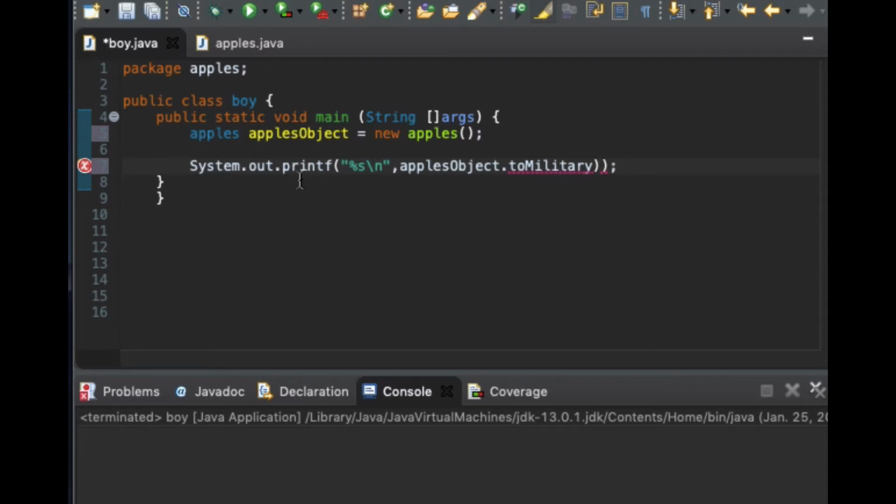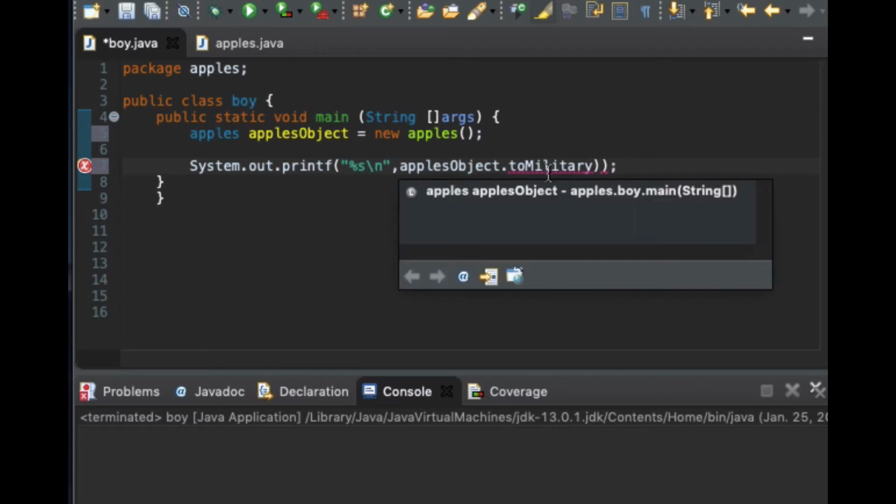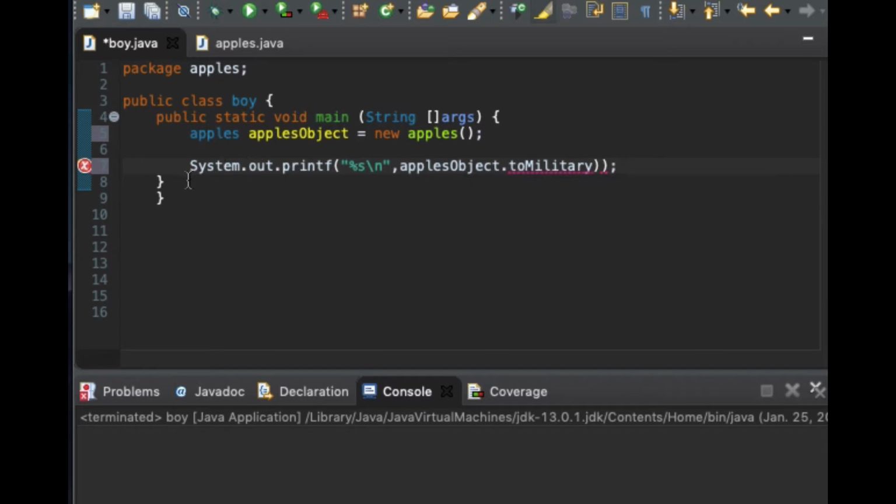It shows some error. Let's see what it is. %n, apples object dot toMilitary, and then close the bracket. Let's see if there's a spelling mistake anywhere.